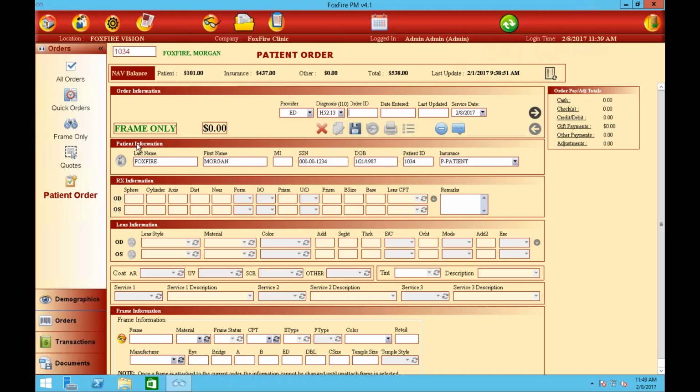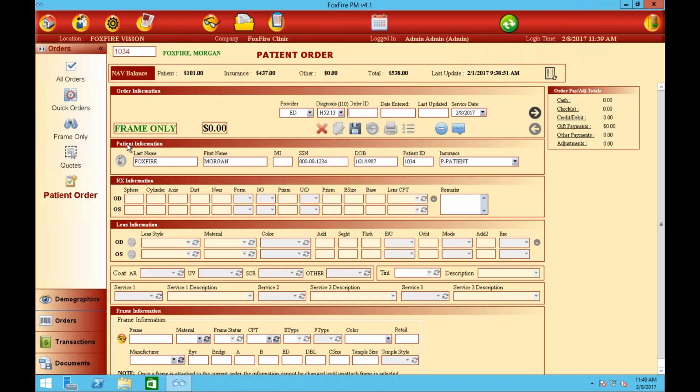Okay. The provider code, so we have to pick which doctor they see, correct? And how will we know that? Well, if they're not seeing one of our doctors, you just pick one. It doesn't matter. She's asking, if they see one of our doctors, how do we know which one they saw? That will come over. We haven't gotten that far yet. That's a great question, and I'll show you how you can see that when it comes over. For right now, this is the one where they just walk in off the street. They didn't get seen by a doctor.